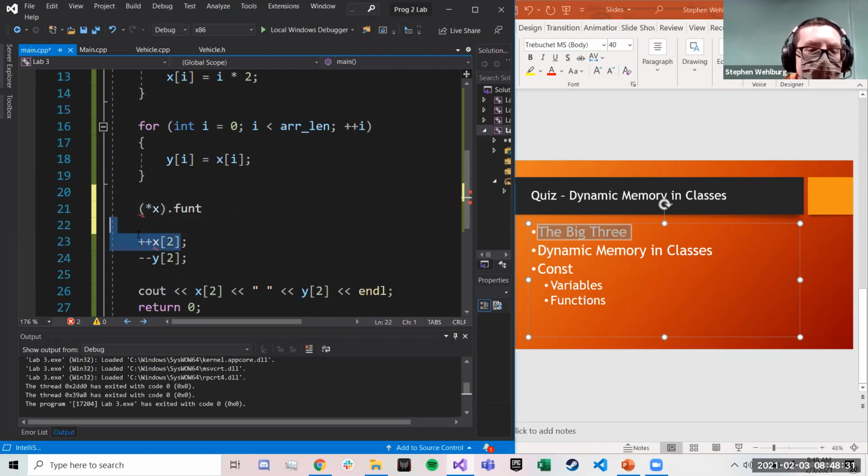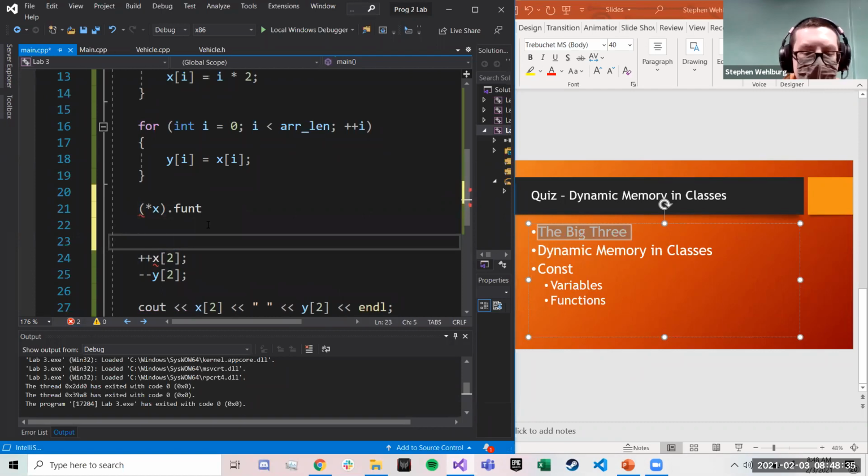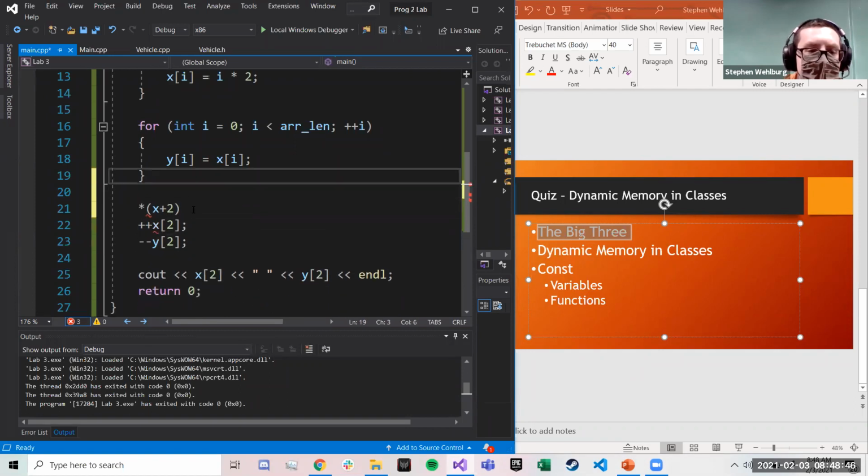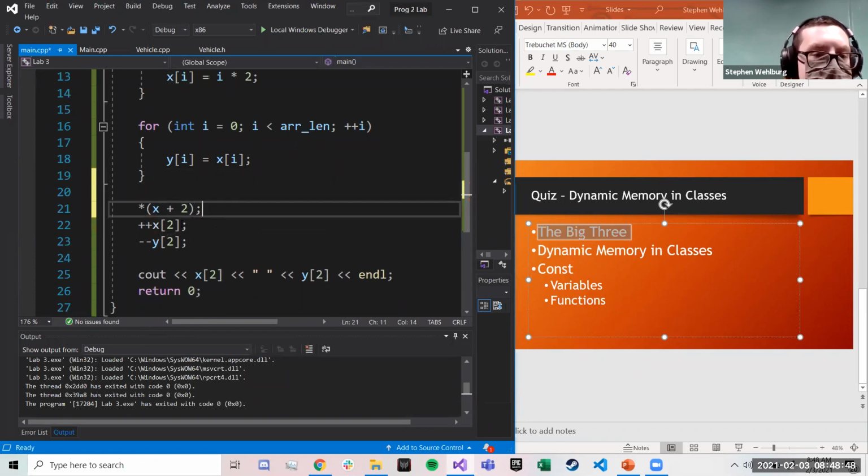You can think of these square brackets as what they actually are doing, which is x plus 2, dereference. There we go. So that's actually what it's doing right here.